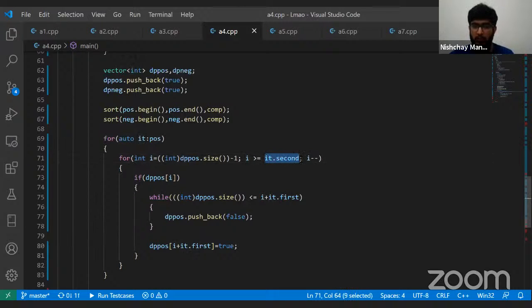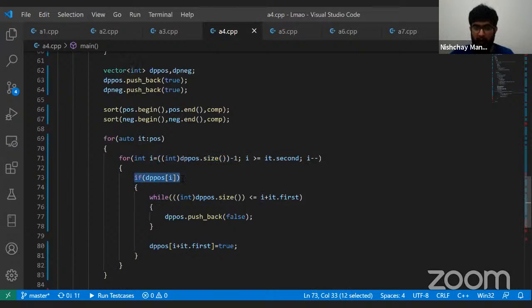To push this into the fx data structure, I should be greater than or equal to it.second, because from the current delta I, I'm trying to insert the new string, which is it, right? So from current delta I, the I should be greater than the required delta of the next string, it.second. And it can be from int dp pause.size, because that's the latest true that has come, right?